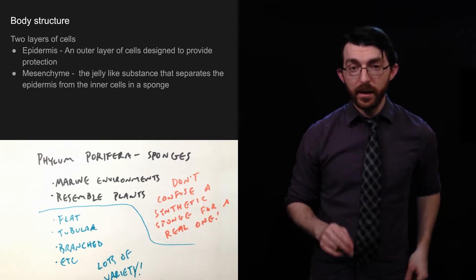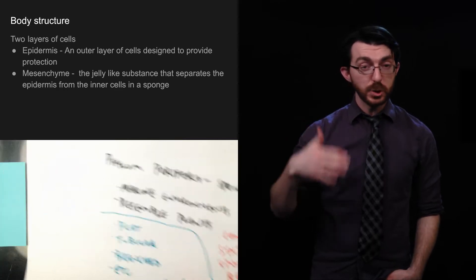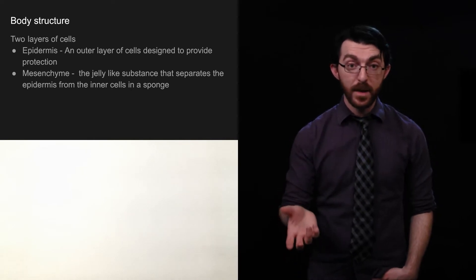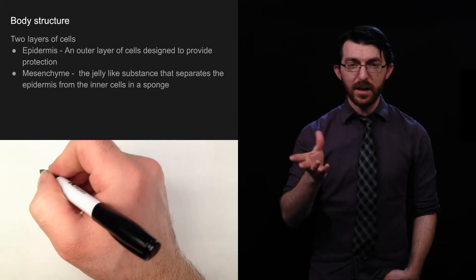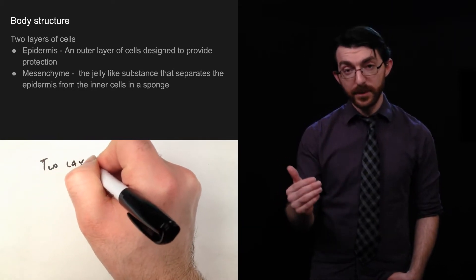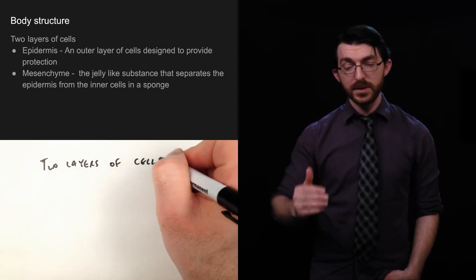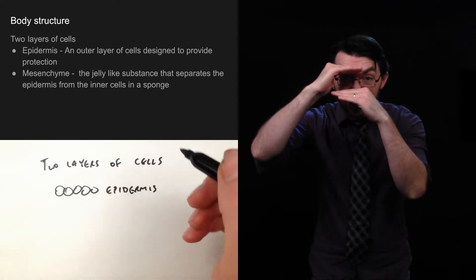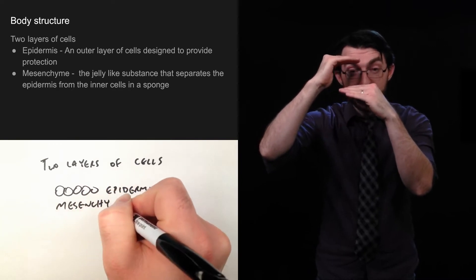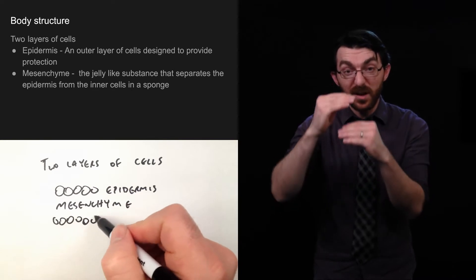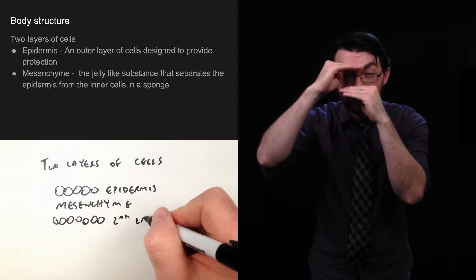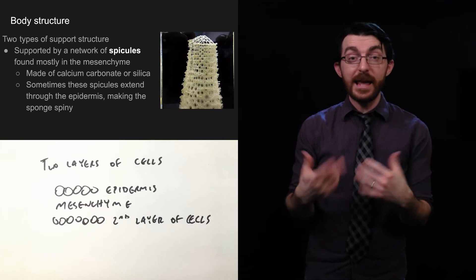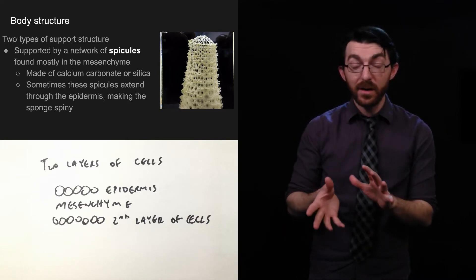Let's talk about their body structure. Their bodies have two layers of cells. First, an epidermis. Epidermis always just refers to the outermost layer of cells. But, beneath the epidermis, they have what is called a mesenchyme. And, a mesenchyme, for a sponge, is like this jelly-like substance that separates the epidermis from the inner cells in a sponge. So, two layers of cells. One of them is the epidermis. And, between those two layers, there is this spongy stuff called mesenchyme. The mesenchyme are not cells. It's this layer of spongy stuff between the layers.